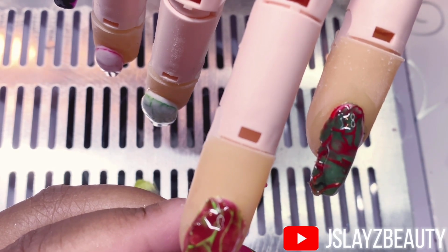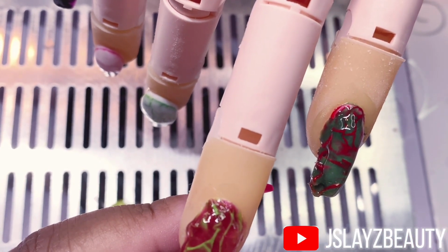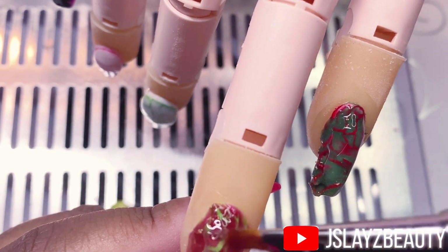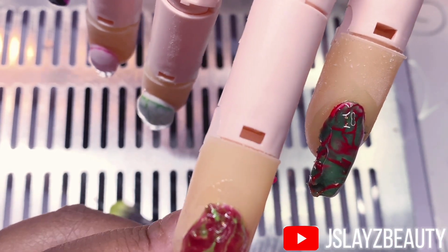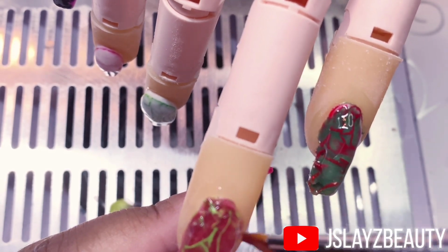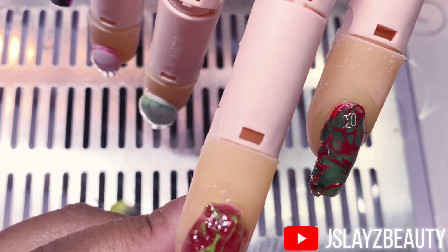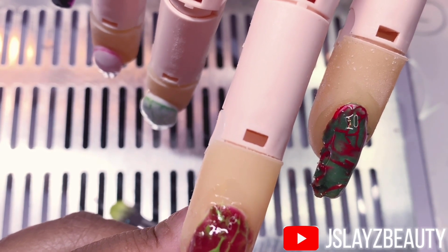The red nail is actually off screen, but as you could tell from earlier, once again, I am encapsulating with the poly gel, and I'm gonna just continue doing that. And then I'm gonna show you how I file and get everything together. Once I file everything, cure it, file it, then I'm gonna finish with the top coat. So I'm gonna let you guys vibe out to some music, and I'll be right back.